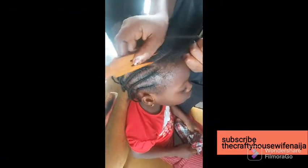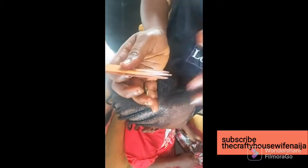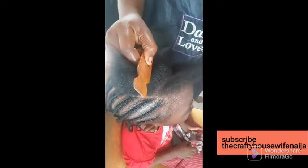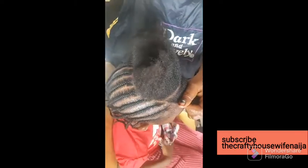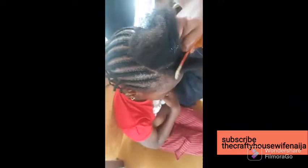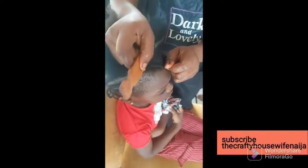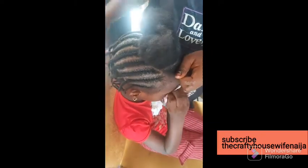Right, so we are done with the second all back and we've just started the base or the front, as most people would call it. So in this front, we're not just going to cut it straight to the front, we're going to cut it in a curved way just to give it a style, just like you're seeing in the video right now. So we'll cut it in a curved way just like that, and we put the cream comb. And then we make our weave as usual.